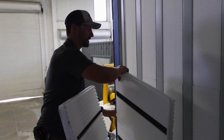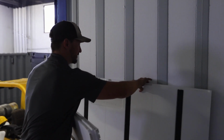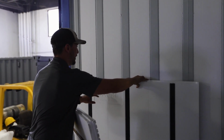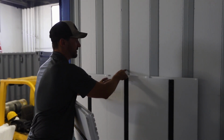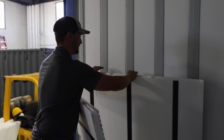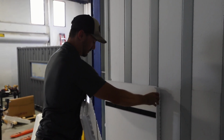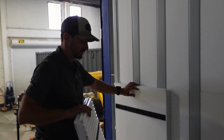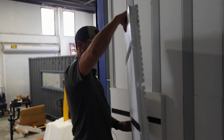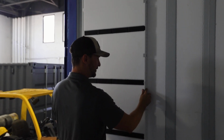So if we place this panel this way, and we might want to land it in a certain area where we need to put this panel, we might end up missing all these metal areas that the adhesive is bonded directly to. So in this case, we're going to run it the way the manufacturer recommends, which is vertically, and that's going to give us the most adhesion points to grab onto.